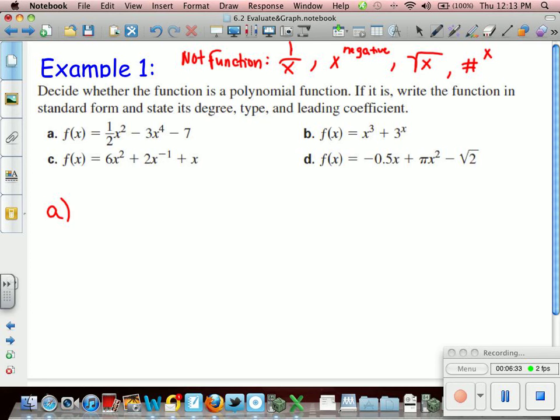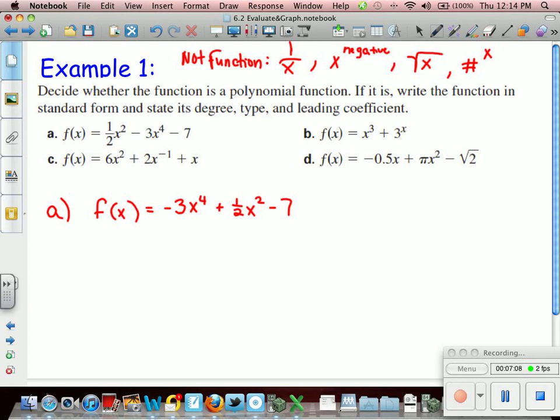So that means that I have f of x, which, do you remember, is just function notation. It represents the y. And my highest exponent, we said, was x to the 4th. So you take the coefficient in front of it and its sign, and you write x to the 4th. Then the next term would be the squares, so plus a half x squared. And then the next number would be the -7, which is your constant. All right, so that's part A.